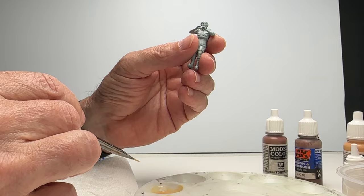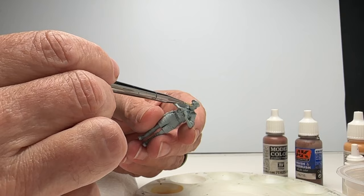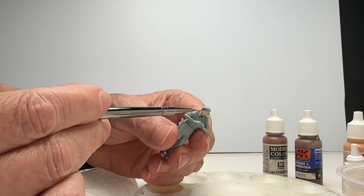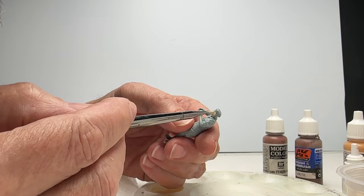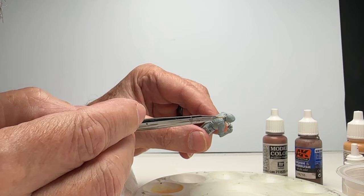The first step is the flat flesh. Now, like I said, this is a milky consistency, and I'm putting it on the face right now. And this consistency is just going to go on, and I want it just to stain the flesh area. It's like a wash. It is a wash. As you can see, I'm still spreading out this paint. That retarder, the Liquitex retarder, keeps it from drying too fast.